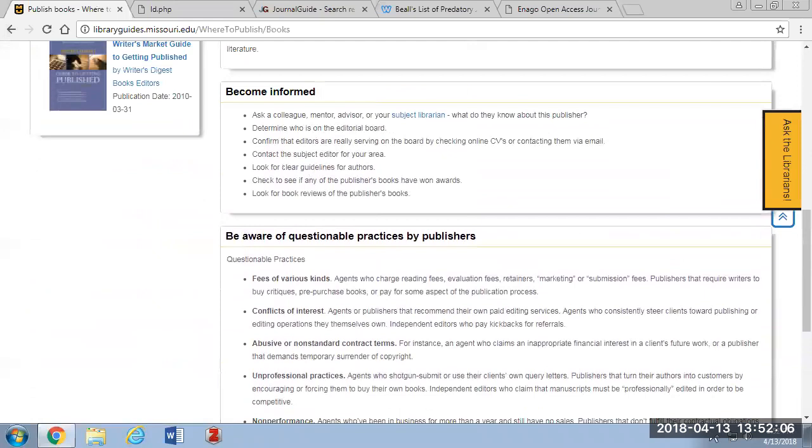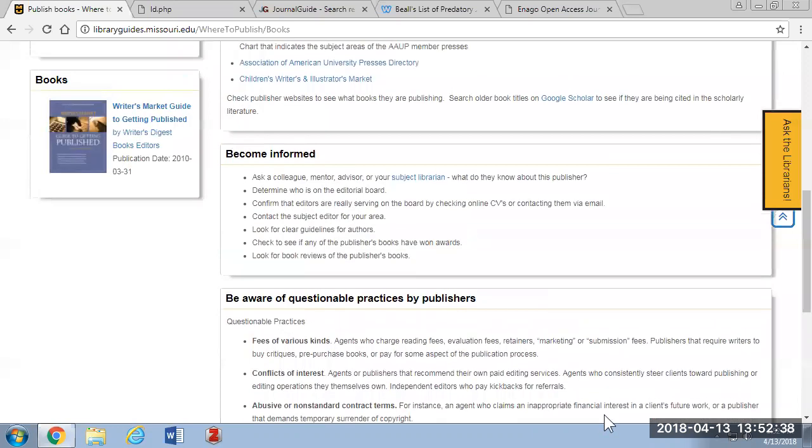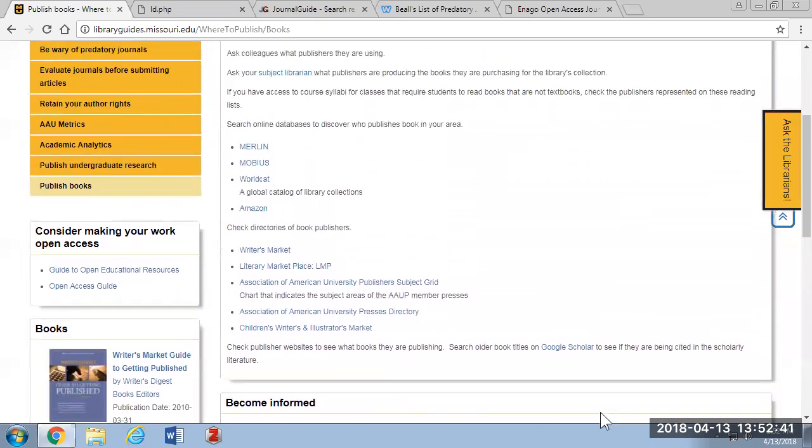I don't know what subject field are you in? Environmental studies. Hmm. That's kind of such an interdisciplinary field. I'd probably say if you look at this guide, there are places to look, like where you sort of look to see who's publishing books on similar topics.